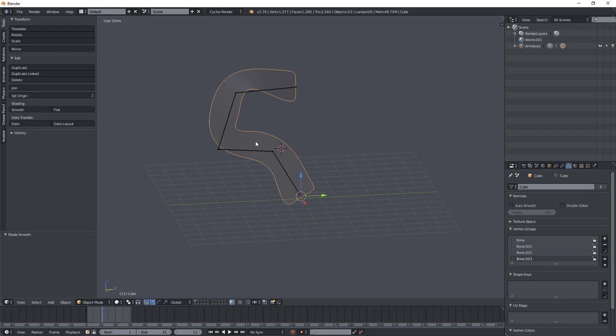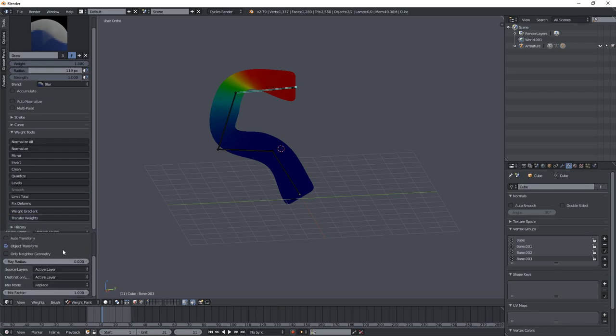You can also, if you have a rig, which is basically a preset of weights on a different mesh, for example, a body, just select that body and then select your mesh that you've made and go to weight mode, and then hit transfer weights. From here, you're going to select source layer and by name. I don't know why by order it doesn't transfer all the weights, so I have to do this in order for it to transfer all the weights to the new mesh. And after you've done that, you're pretty much done.